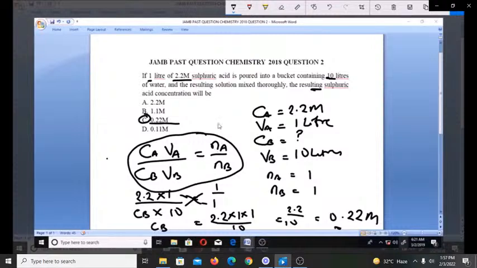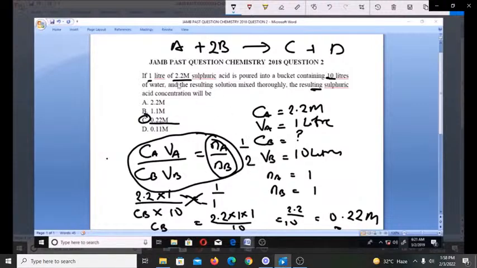If you want to get this, you can simply write the equation of the reaction so that you see the number of moles. So if you have A reacting with B to form C plus D, you see that the Na here is 1, because if it is 1, it's not written. Nb here is also 1. But if you have 2 here, then this has to be 1 over 2. If you have 3 here, then it can now be 3 over 2. So it depends on what is in front of the molecule that you call your Na and Nb. So that's how you locate your Na and Nb.